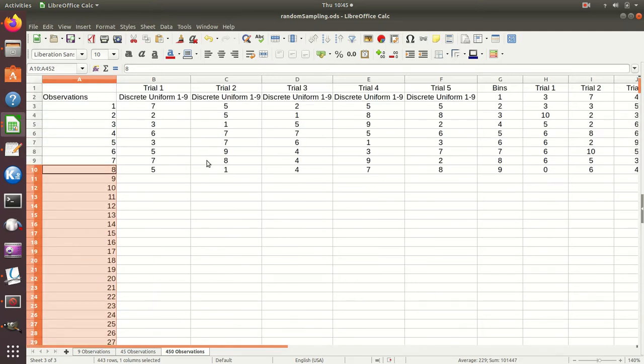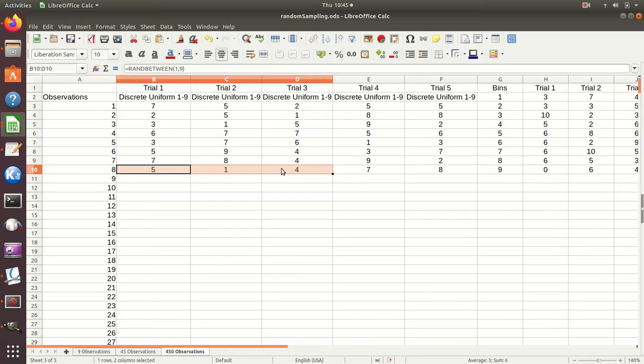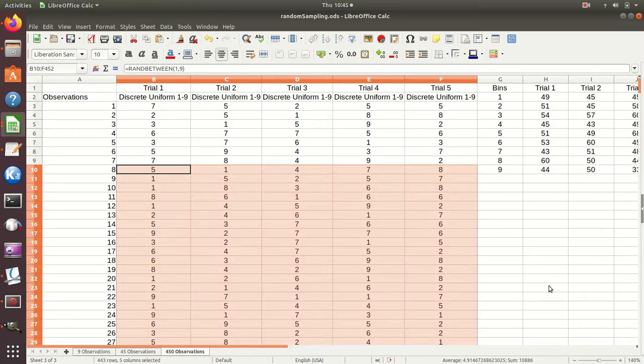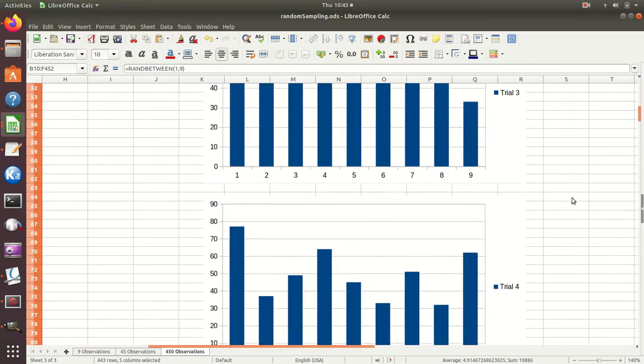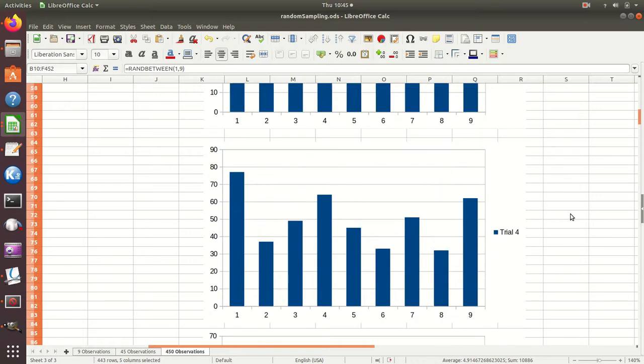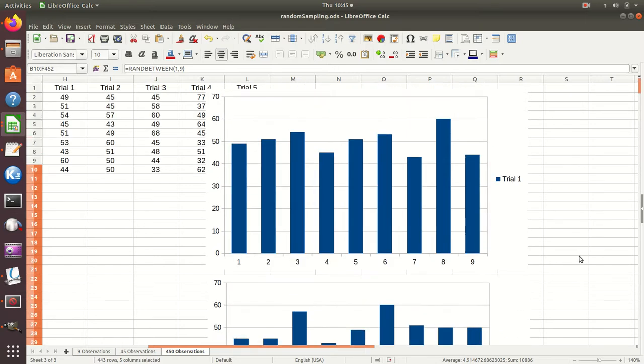I come up to the top, and now these are formulas that I can fill in, so I'm just going to do that nifty little trick, highlight all of those, come over here to the bottom right, double click, and there, everything updated. You can see here trial 1, trial 2, and so forth, lots of numbers that are bigger. And I look at my bar charts, and there they are. Don't those look much better? Okay, they're starting to look much squarer.